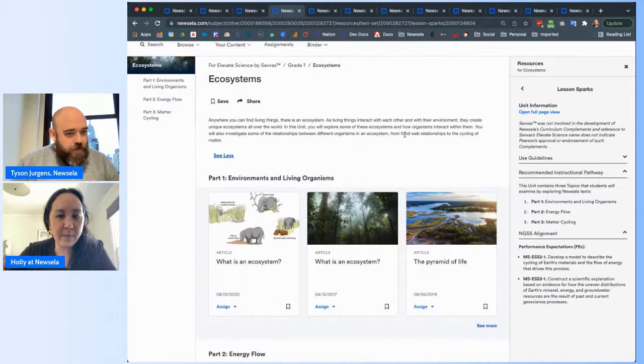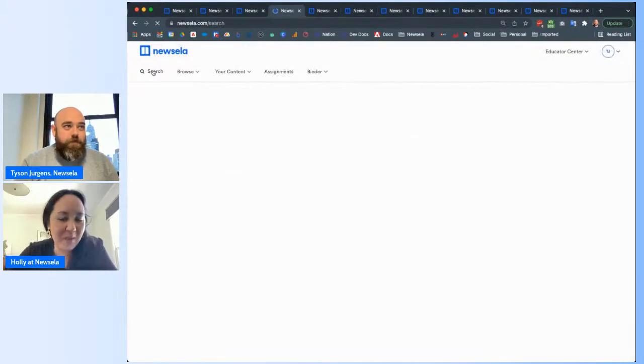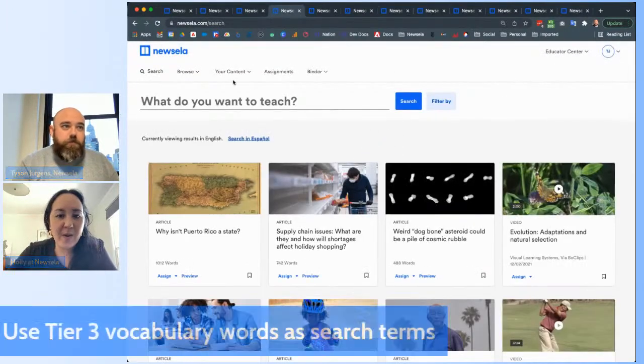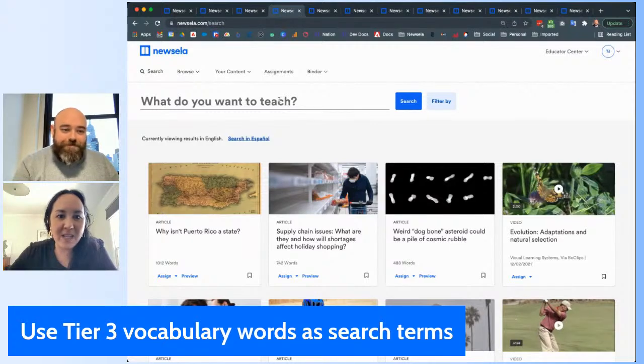If some teachers don't have Newsela Science, but they're still teaching science classrooms or students, and they want to try to find some articles on their own, what recommendations might you have to help them get to some of these articles without going through this curriculum complement section? Well, we've done a lot of work and made the search feature really helpful. So keywords can be a great way, or thinking about the topic, or even key vocabulary that you're going to be teaching, pop right into the search there.